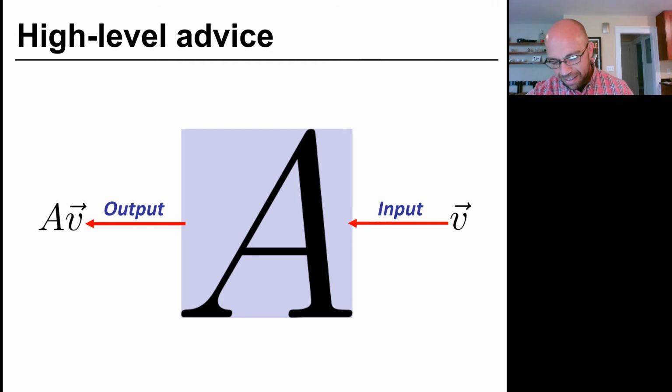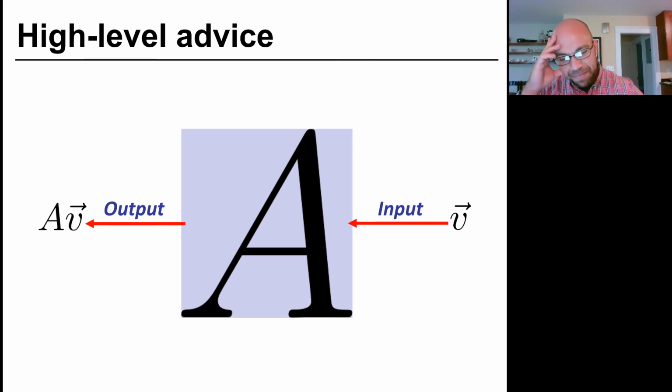Okay, so my high-level, kind of useless philosophical advice here. All these linear operators and so on can get really confusing, but you should think of matrix multiplication as a little piece of code. When I take a vector and multiply it by a matrix, what am I really doing? I can think of that functional, this thing that takes in a vector and outputs the matrix times the vector, as a little piece of code where the input sits on the right-hand side of the matrix and the output is what's coming out of the left-hand side.